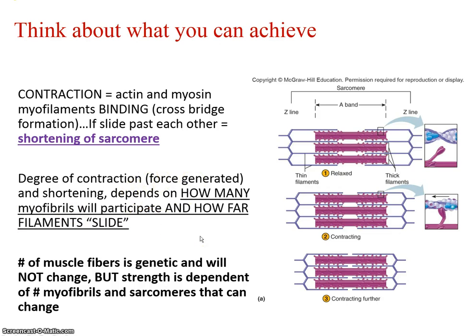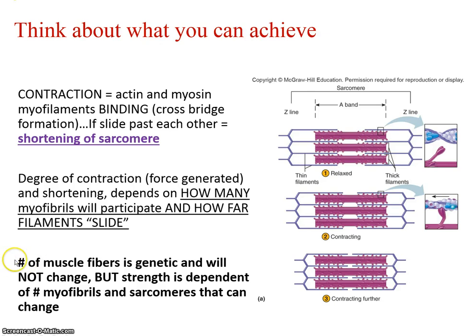You ever been in that position where you try to move something and you just can't pick it up? Well, look, you're trying as hard as you can, but you've reached your limit, right? You just don't have enough muscle fibers, enough cells and myofilaments, and therefore enough sarcomeres made up of these actin and myosin. You don't have enough to do it. Now, if you lifted weights, right, you did some weight training, you might. Why? Because when you weight train, you add more actin myosin. You add more myofilaments. You add more sarcomeres. And as I add these, I can get more force.